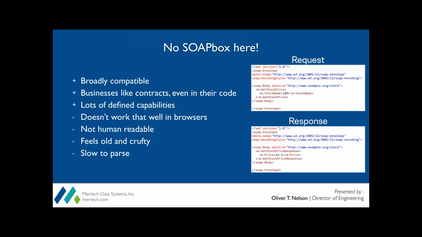Another issue with SOAP is that it's a very heavy protocol. As you can see, we've got an example request and response here, and there's quite a bit of data, both in the request and the response. I mean, we're dealing with at least a couple hundred bytes here of data for a very small SOAP request. And same thing for the response. There's lots of information there. SOAP requests are very verbose that way. And that's a good thing from the standpoint of having a contract between the client and the server, but it's a bad thing from the standpoint of bandwidth used and again, the processing time associated with it.